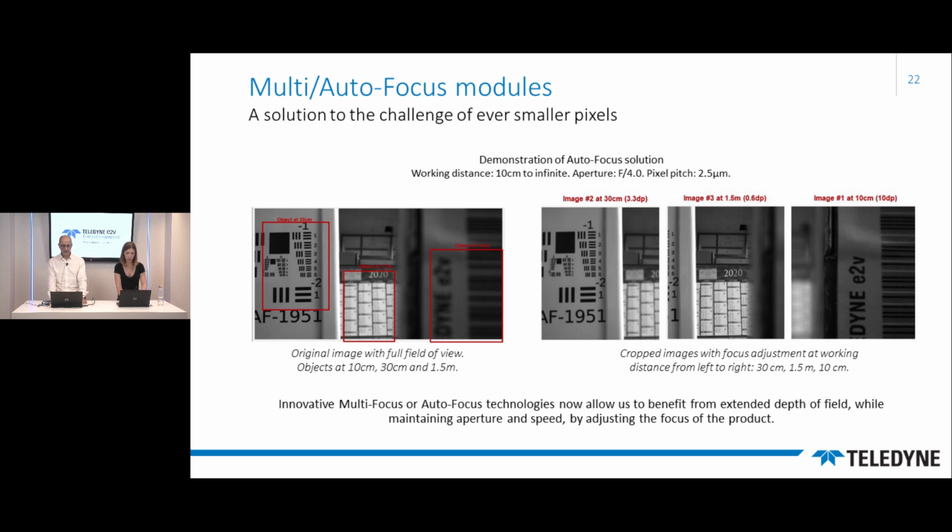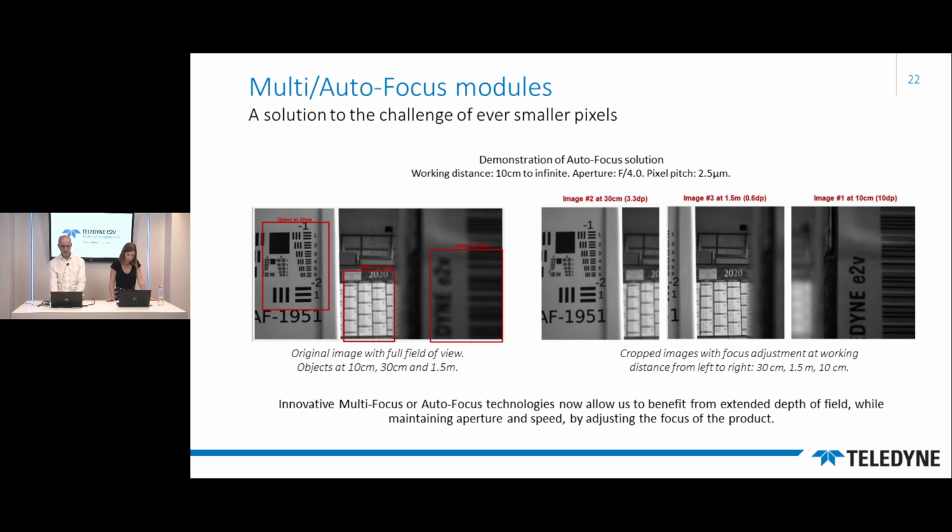So I don't have everything in focus on the left with just this focus. But you can see on the right the cropped images that are enabled by the focus adjustment implemented inside this multi/autofocus module. So you see on the left, it's a fully clear image of the target located at 10 centimeters. I can also get a clear image of the calendar located above 1 meter from the module, and from our barcode at the 10 centimeter. At 10 centimeter, I have a clear image as well.